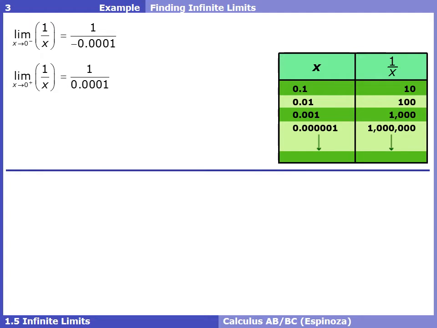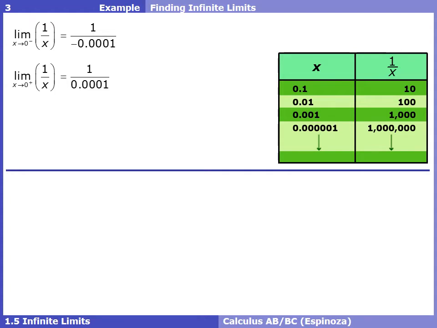So if we take a look at a pattern here in terms of 1 over x, if we were to plug in the value of 0.1, which is close to 0, but not quite close to 0, we would get a fraction that's equal to 10. 1 over 0.1 is 10. If we were to plug in 0.01, which is getting a little closer to 0, we'd notice that our fraction turns into 100. If we plug in 0.001, that fraction turns into 1,000. If we were to plug in even more zeros, it's going to turn out to be 1,000,000. And you can imagine, if we plug in even more zeros than this, it's going to get even bigger and even bigger and even bigger.